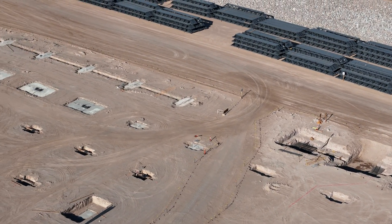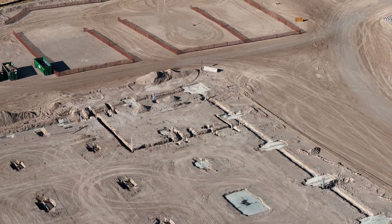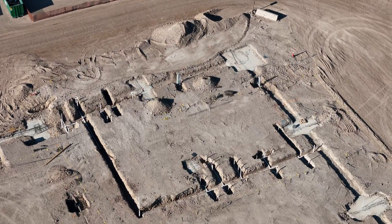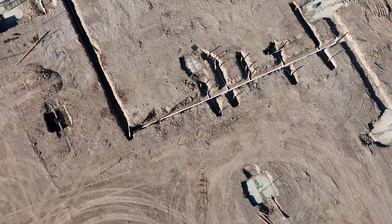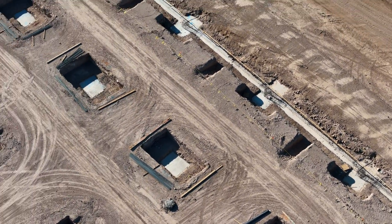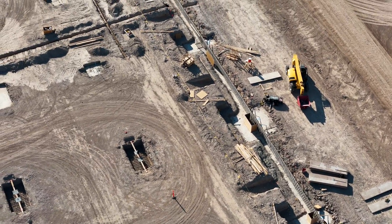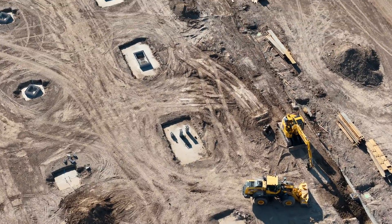We just left the southeast corner and we're traveling up the east perimeter. You can see a lot of footing work is done. It's very interesting if you get into the minutia of the different footings — the large footings, the different shapes. There are some large exterior grade footings over here. This is obviously trenching for different utilities, possibly electricity but not necessarily. Some footing bases are formed there but not yet poured, and there are additional forms as well.